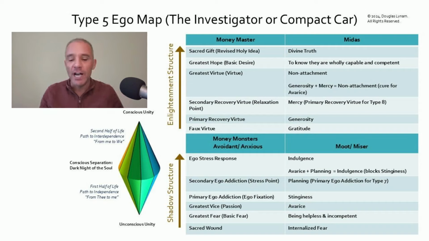And then when a 5 becomes a money master, I call them the Midas. They've overcome their miser tendencies. And unlike the fable of Midas, which was somewhat negative, I'm using that word for alliteration. But for a 5, everything they touch turns to gold. They just are fountains of wisdom and generosity, on all levels. And they just light up the world with that Midas touch.